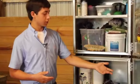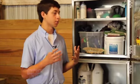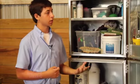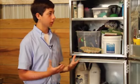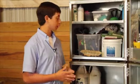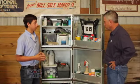We also have several different sprays, including several reconditioning sprays, as well as sheen that helps make their hair shine, as well as give it quality so it's not tough and brittle. It's smooth and fluffy. That's what we really want, is to make sure that they look as best as they can out there. And we also have our drug box to make sure that if any unexpected things come up, we can take care of our cattle the best we can.